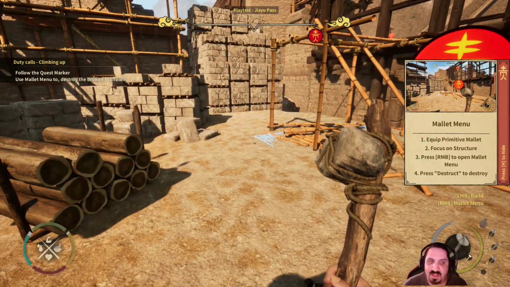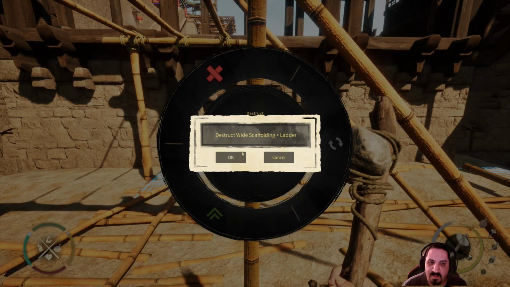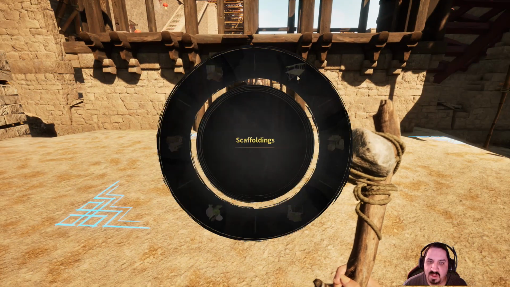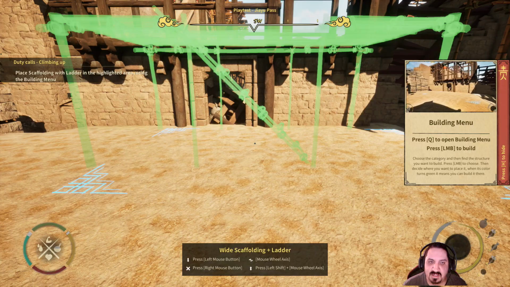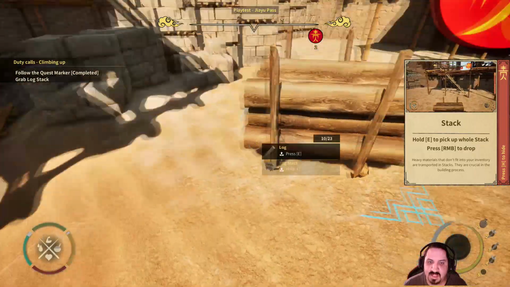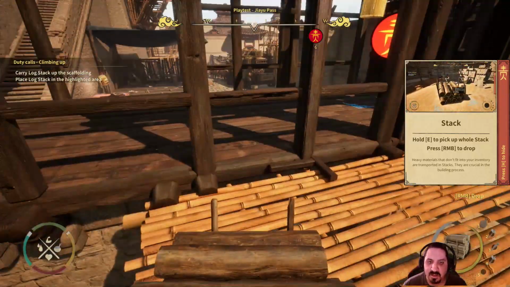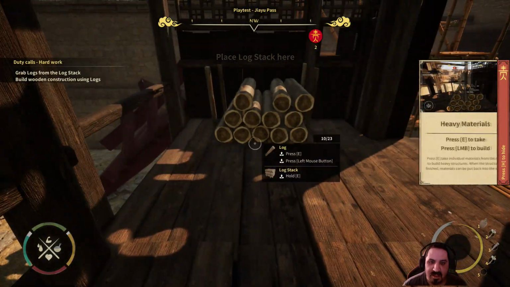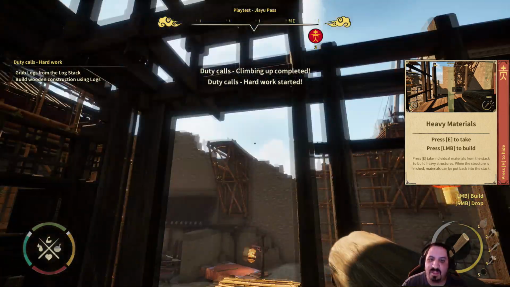Okay, so we got the mallet equipped. So we gotta break this structure. Destroy that. Okay, now then we're gonna go to Q. I'm gonna build this. Okay, so now then let's place here, right there. Bam. Okay. Now then we need to press and hold E to bring up a stack. And now let's head on up here. And I shall place it down right here. There we go. Okay, press E to take, and left mouse button to build.